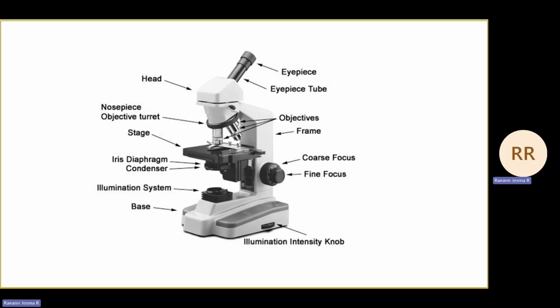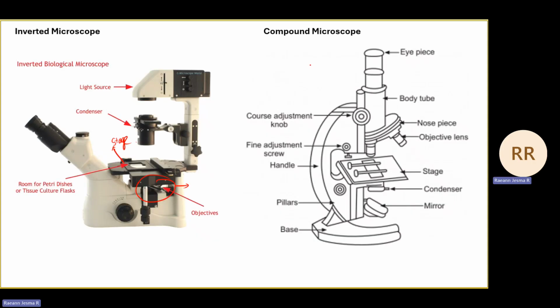And here you can see an image of a compound microscope. In this compound microscope there are multiple objective lenses, and all of them are held together by means of a turret. That is the objective turret. This is just to switch between the different magnifications. We have to find which microscope has the objective lens below the sample stage. If we look at the inverted microscope, this is our objective lens and this is our stage. So the objective lens is below the sample stage, and here we will have a turret so that we can switch between the different magnifications of the objective lens.